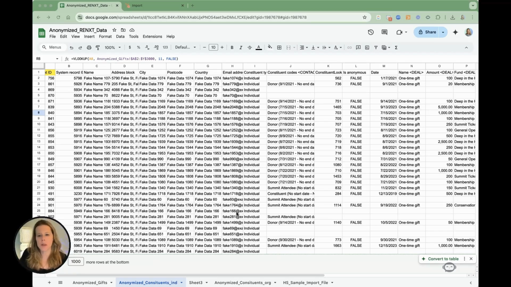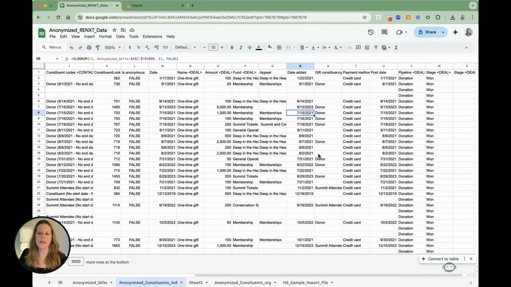So what I ended up doing here was once I did all my VLOOKUP and got all the data together and did the headers that I'll explain in a moment, I separated them into two different sheets, one for the individual constituent type and their gifts, and one for the organizational constituent type and their gifts. So for the purposes of this demo, we're just going to look at the constituent individuals.